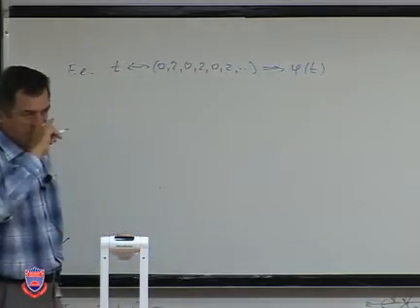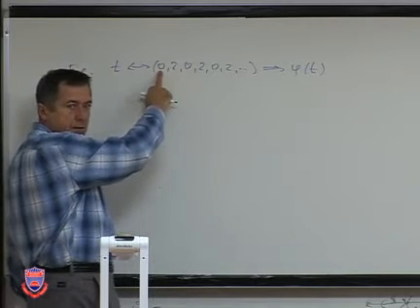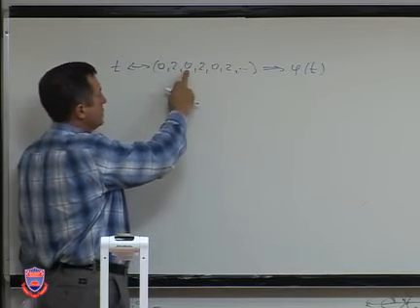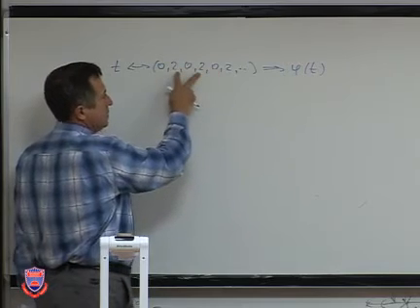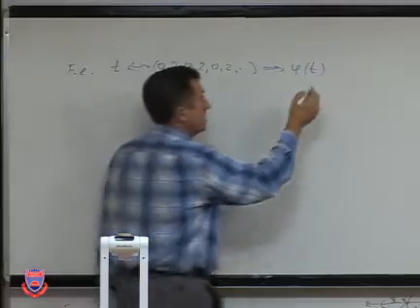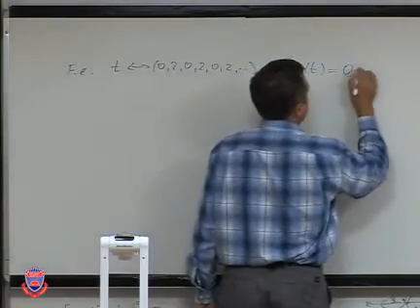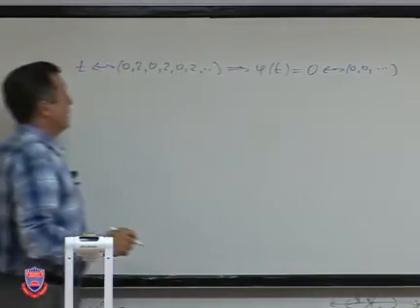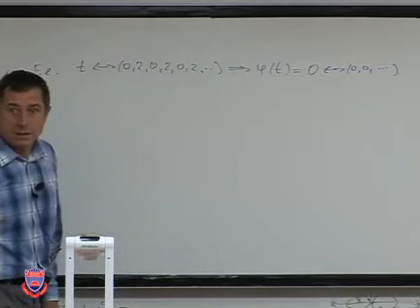Your suggestions? The first coefficient, the first term is 0, yes? The second is 0, since this number is even. The third is again 0, the sum is even, etc., yeah? So what is this? This is identically 0. 0, 0, 0, 0, etc., okay? So if you take here all zeros, of course, it again will be 0, yeah?